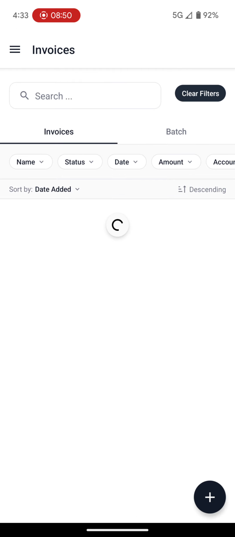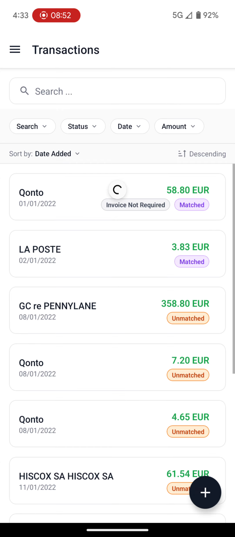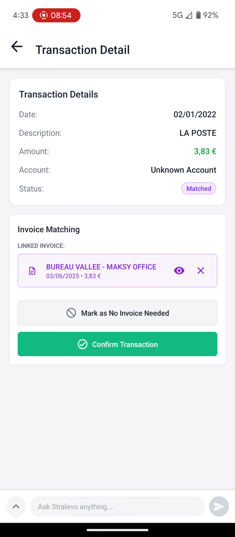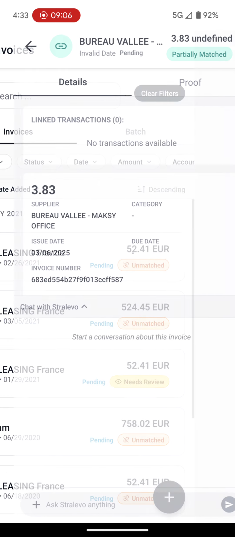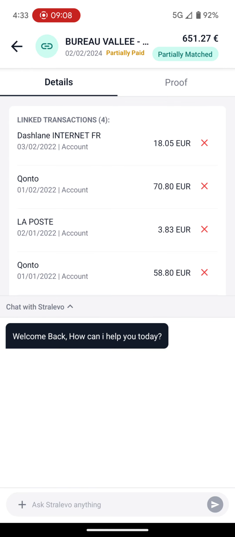After that, what else we can do is go to transactions and do the same process. You can see these things are being matched. I had linked that one, so that's why it is showing the linked invoice that I can even view.